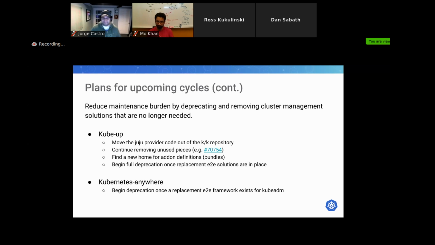We are trying to move Kube-up over time and trying to deprecate a lot of the tests and issues that have occurred over time. We're also trying to deprecate Kubernetes Anywhere from being a default deployer for part of our CI signal. It's kind of limped along for several releases. Anybody who knows me knows that I've not been a fan of this, but it's done its job. So over time, we will probably replace it with a bunch of periodic jobs for different providers for implementations across the state space of subprojects that we are looking at.